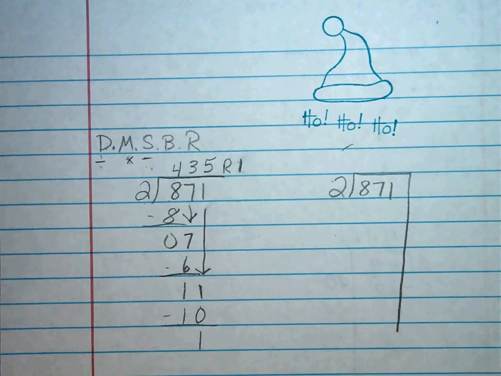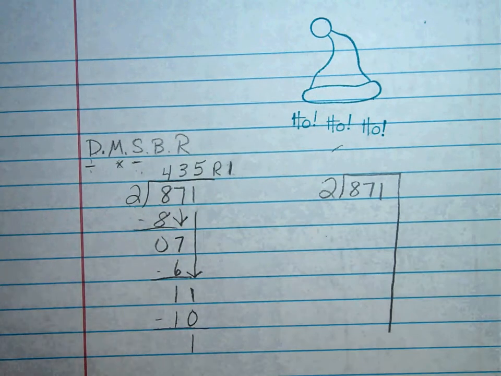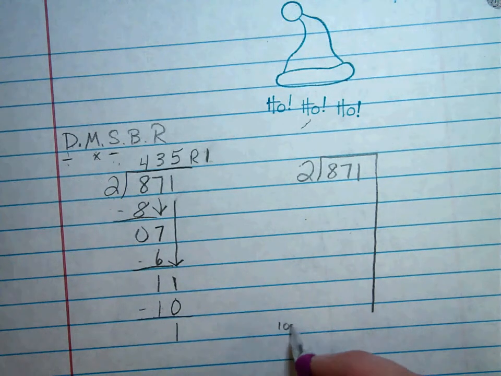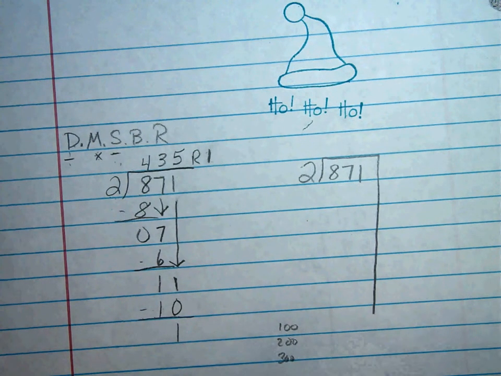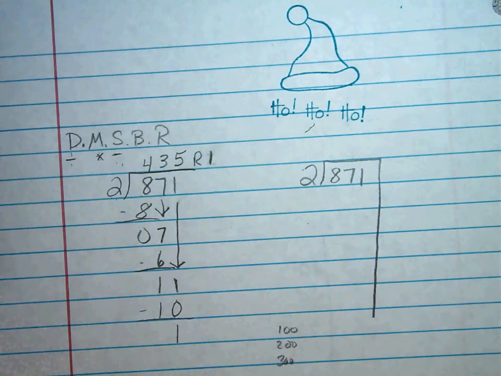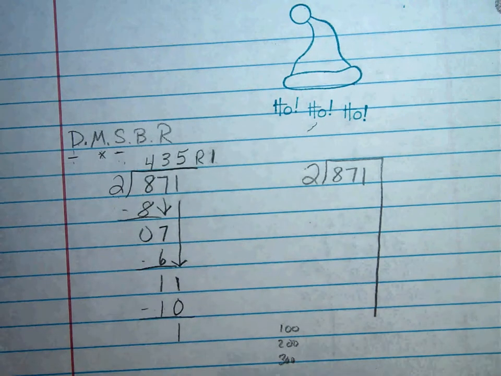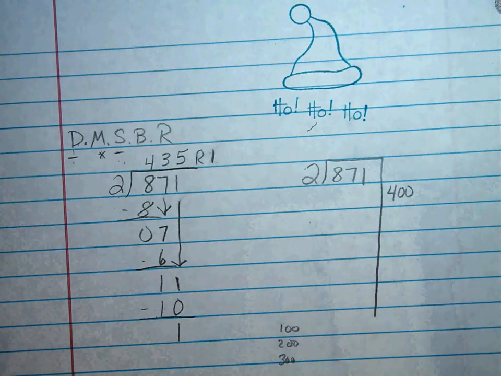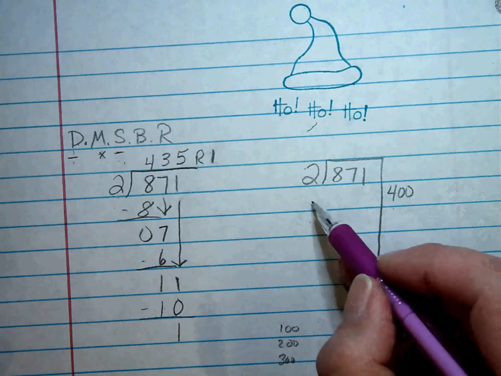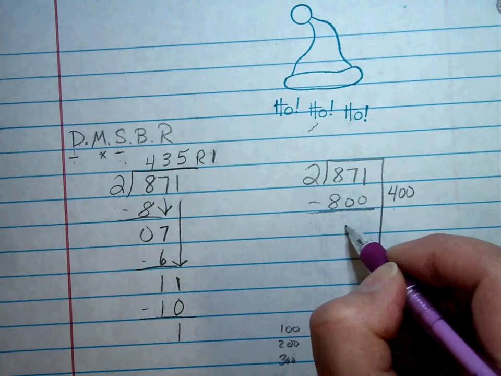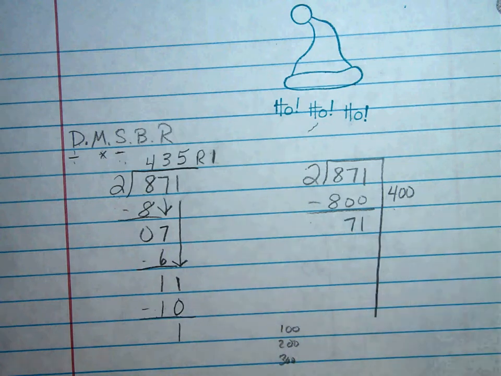How many multiples? Remember, think in multiples of hundreds or tens. So if I think in multiples of like 100, 200, 300, and so far, what can I multiply by 2 to get me as close to 871 as possible? Grace. 400. Okay, so let's try it. If I put 400 off to the side, because we're keeping track, 400 times 2 gives me 800, and that's what we're going to subtract. We did a pretty good job because we're down to 71.